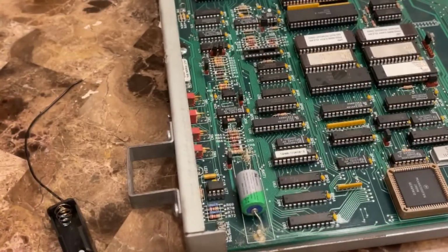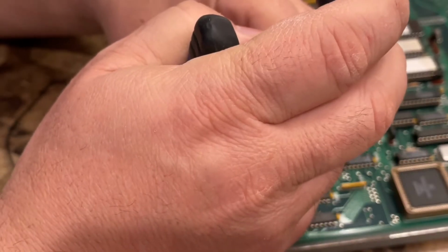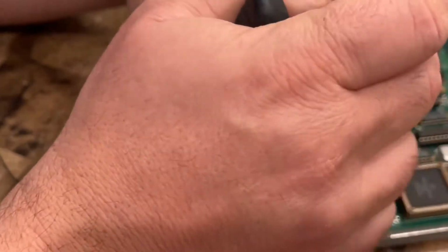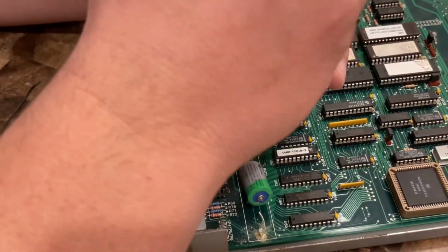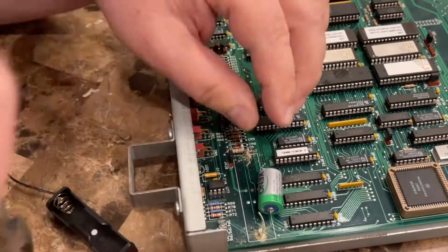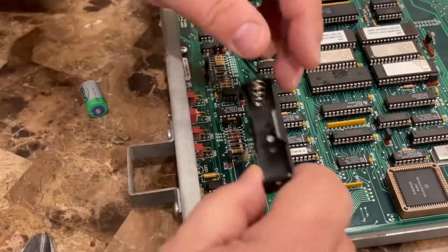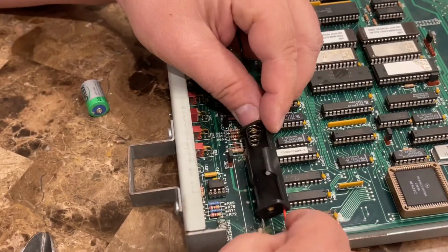Now I did test this battery and it was bad, so I'm going to snip the wires here, leave extra wires. Somebody else put a battery in here. Let's see. And now we're going to figure out how we're going to mount this in.